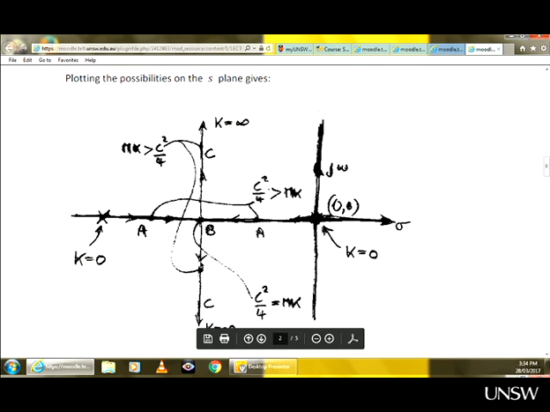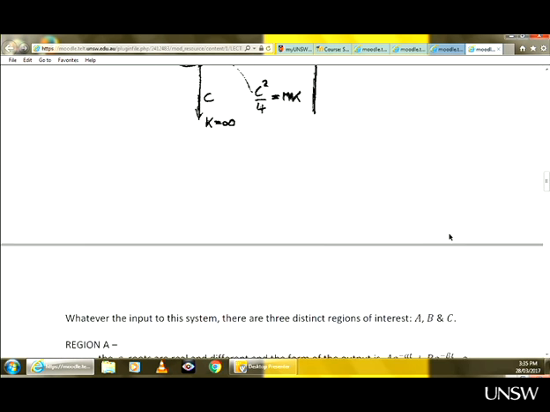So your roots are still on the left-hand side. I have to turn around. So the roots are still on the left-hand side of the complex plane, but they are not on the real axis anymore. They are removed, one up, the other one down. So this is the case when MK is greater than C squared over 4, or the discriminant is negative.